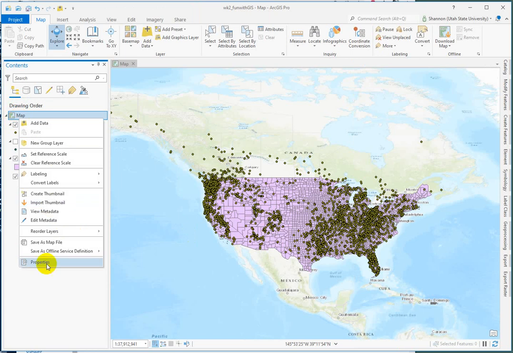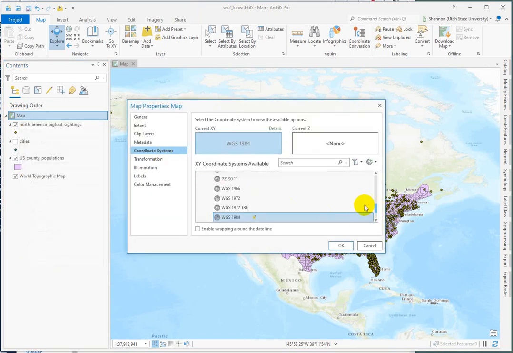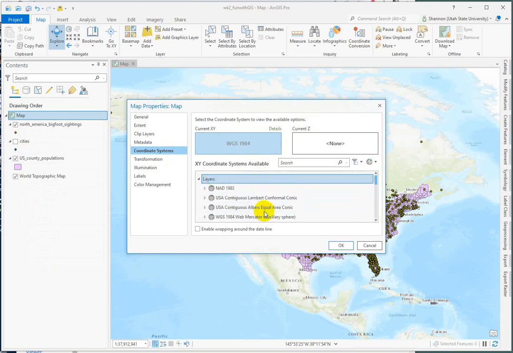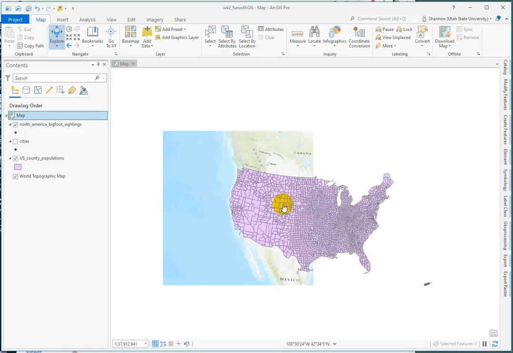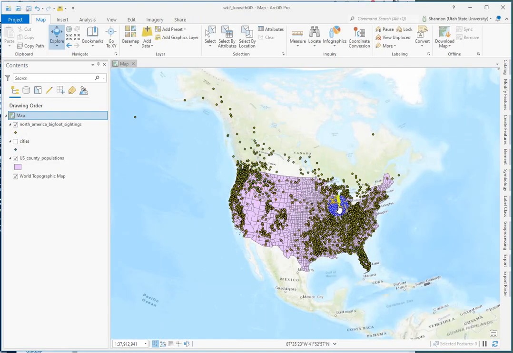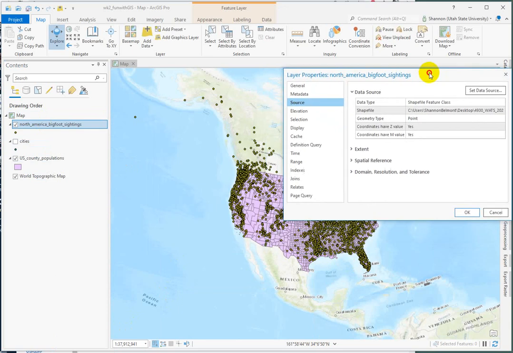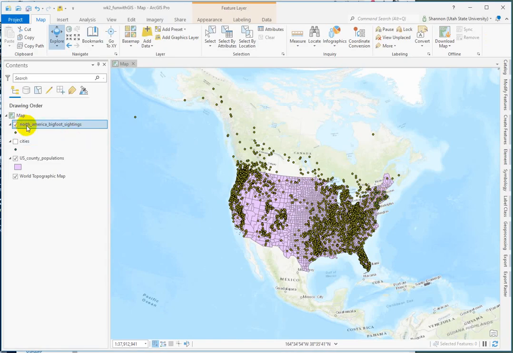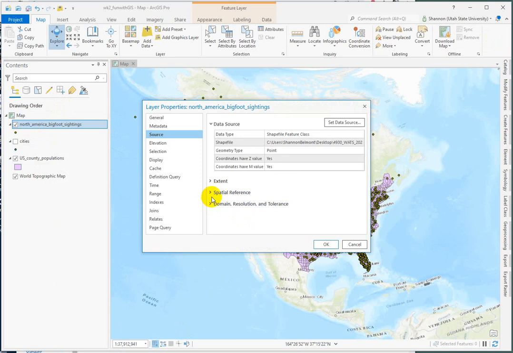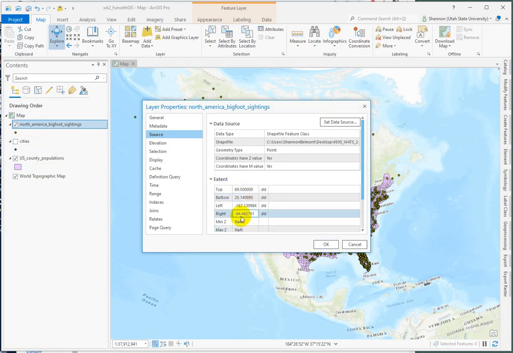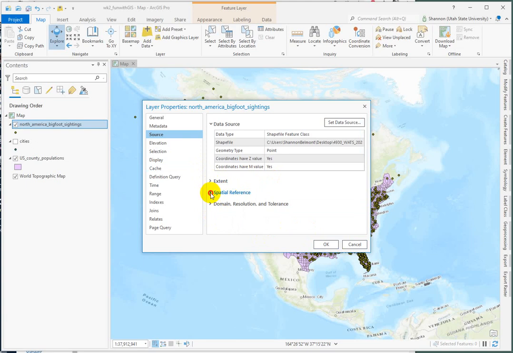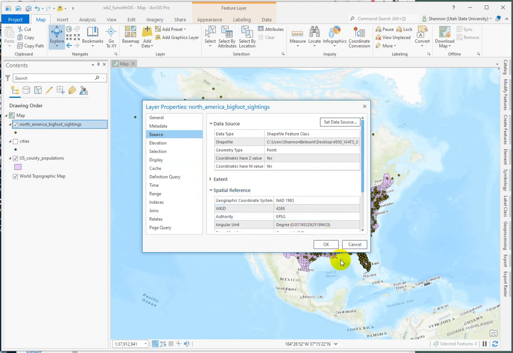But if we change our map back to a projection, we're going back to a projection, but our Bigfoot data is still drawing correctly because now it has a correct coordinate system, and it's okay that it's geographic because ARC knows what to do with that. It knows how to transform the data on the fly as long as it has a correct coordinate system associated with it, and it does. And I was trying to open this, but I can't do talking at the same time. Extent. So now we have small values with units, which is awesome, and ARC can display everything correctly if we change the display coordinate system. It just does the math behind the scenes. Okay? All right, so that's really important.